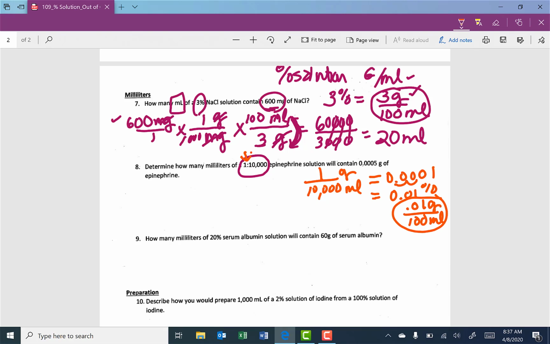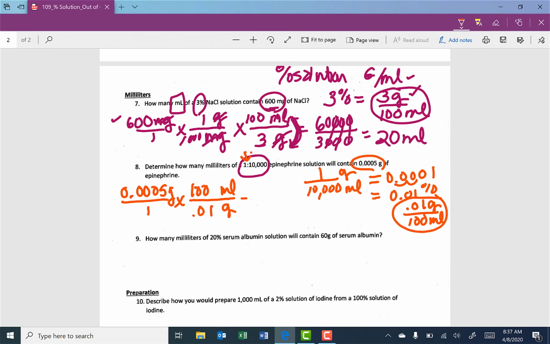So we just reduced it and then changed it back to the form that we're used to. Go back to what we started with. They're starting us with, notice we have grams and we have to find milliliters. We start with 0.0005 grams over 1, because that's what's given, and we use our percent strength. Grams would go down here, milliliters would go up here. And we have 0.01 and we have 100.